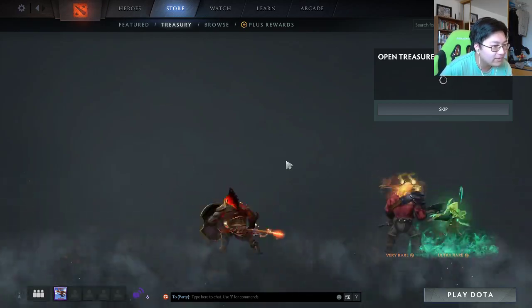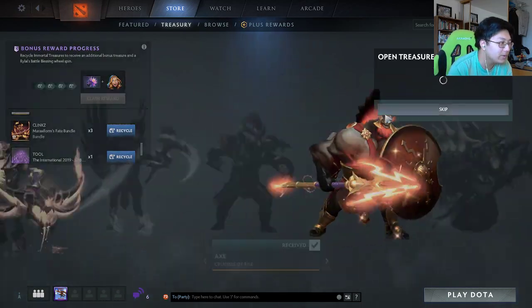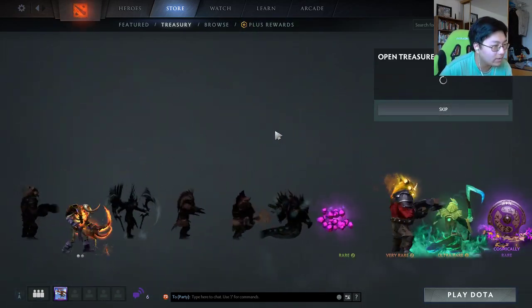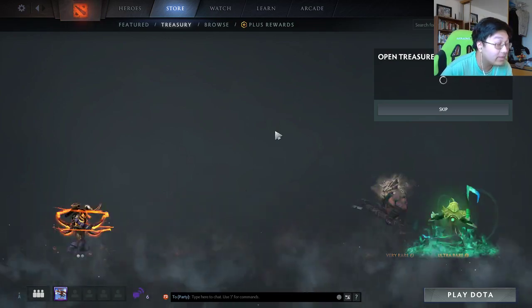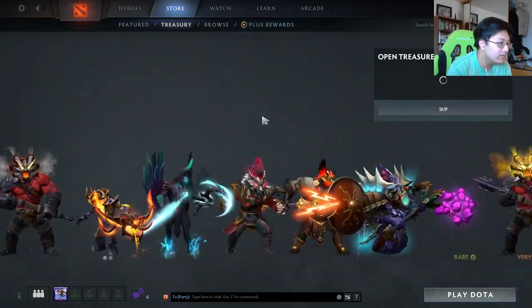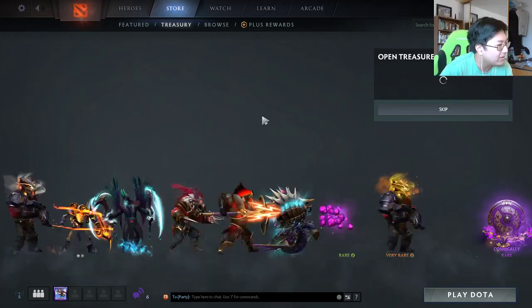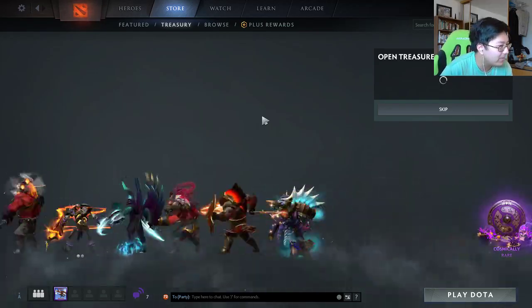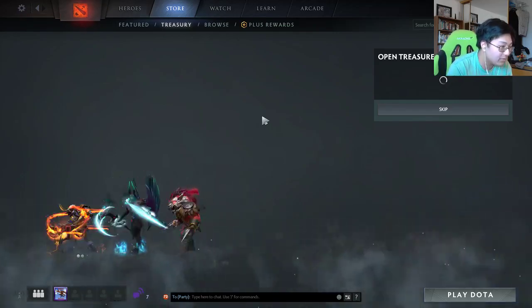And noticeably, this treasure doesn't have 2 very rares like the Immortal Treasure 2 did. The Immortal Treasure 2 had, I believe, Timber Saw and Luna Goldens. So no second golden here. What if they made like a golden lichen hat? Like, damn. It's the time of the golden headpieces, man. Time to get your swag on.